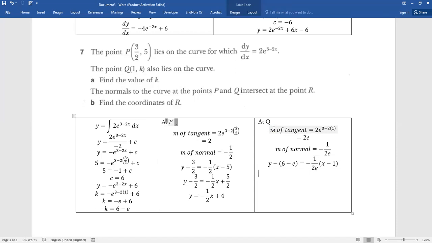Is this clear? Yes, sir. Now I can simply plug this in place of y and solve the entire thing to get the coordinates of R. I only have to solve these two equations simultaneously, and the simplification entirely depends upon the method that we choose. Is this clear? Yes, sir. Now simultaneously solve them to get the coordinates of R.